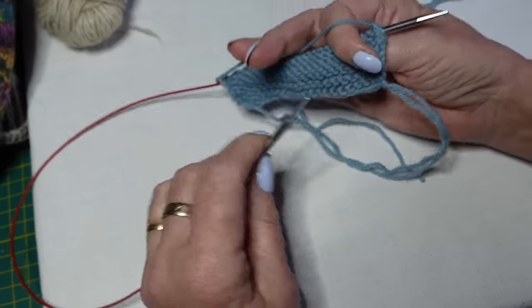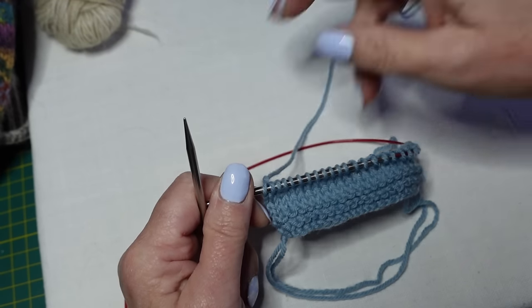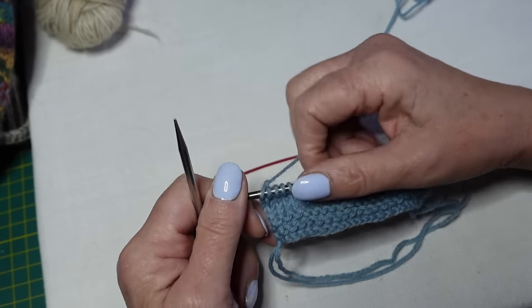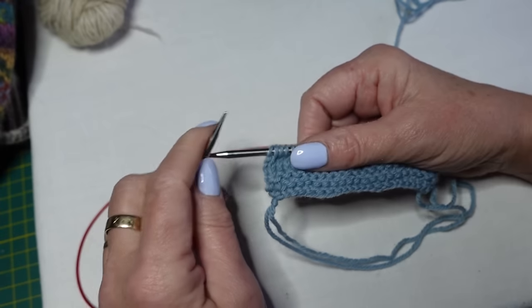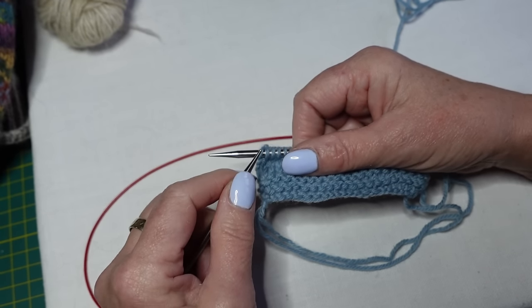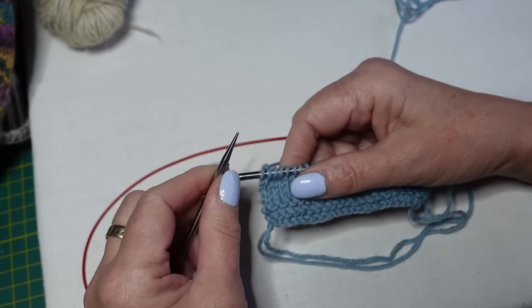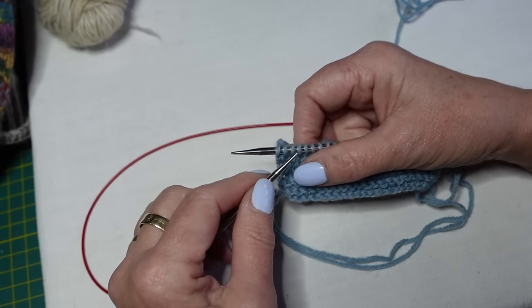And instead of turning around and doing a purl, it was all the turning round that used to bother me. It's because in the 80s, I did plenty of Aran cardigans and it was always bobbles. And it used to drive me nuts turning these big cardigans or jumpers round and having to turn round to do the bobbles. And so I started to just knit backwards.